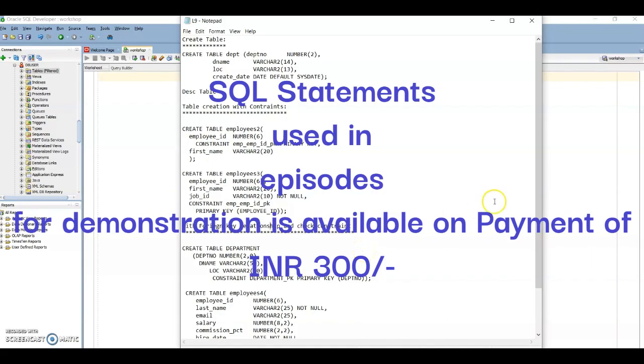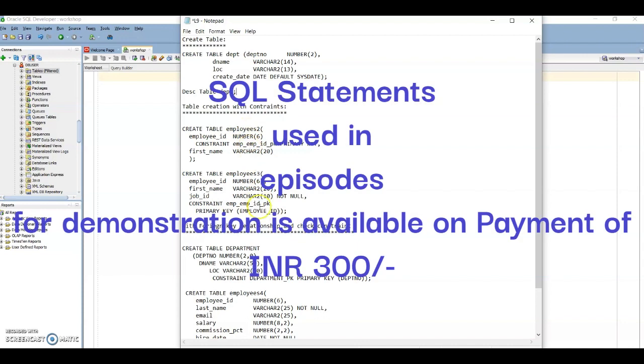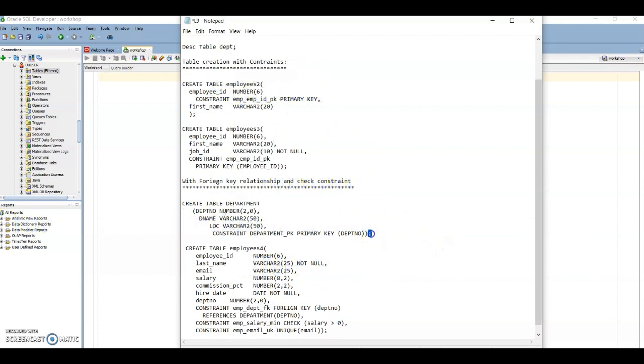Let's now look at some hands-on work on the data definition language, that is, creation of the table and describing the table. So all these are pretty simple. Then you create a constraint, and a primary key constraint you can create at the column level, or just as a table level. If you want to practice, you could do that. This one I just wanted to run through.